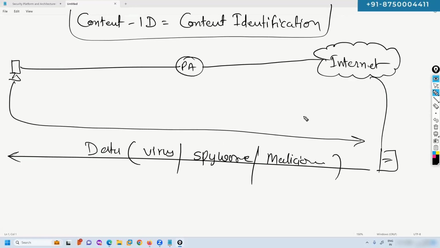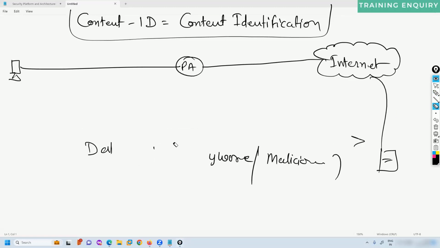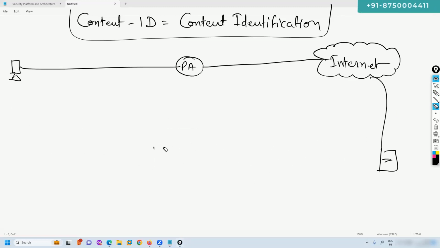The user is not aware of that. So we have to enable protection on the firewall so that when any virus is coming, we block it. When any spyware is coming, we need to block that because the user is not aware of it.